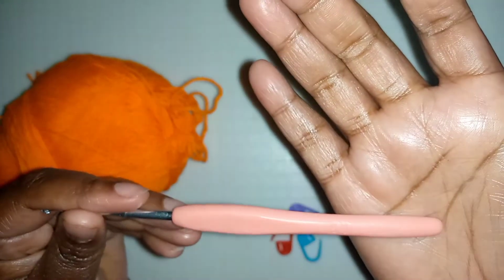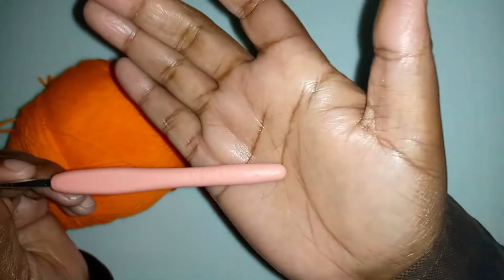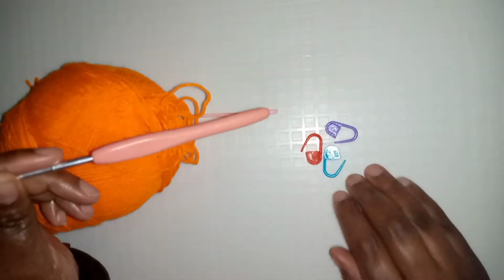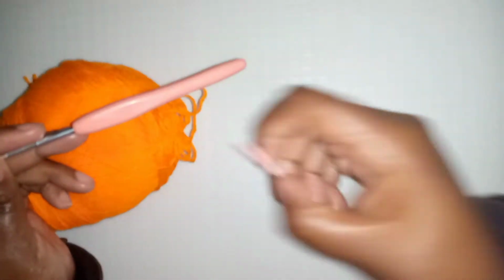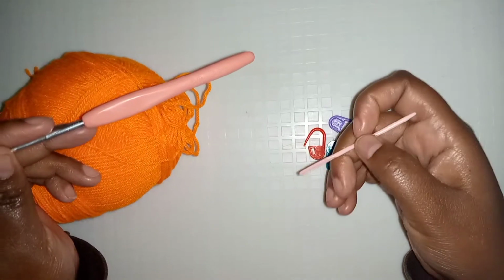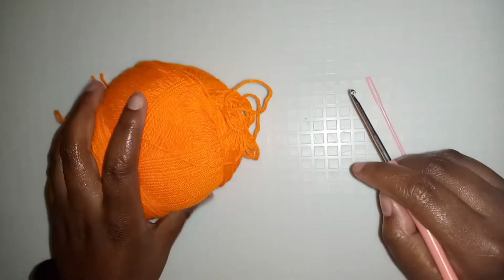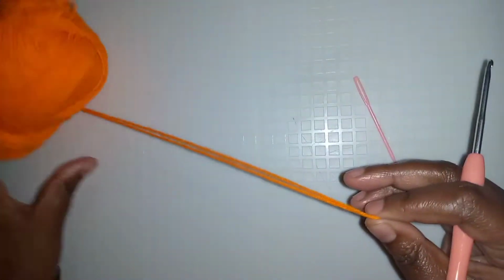This is 3.0 millimeters. You will also need some stitch markers and a darning needle. So now we are making this for an adult. So we begin.